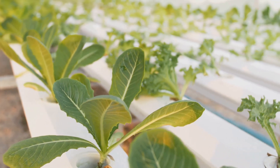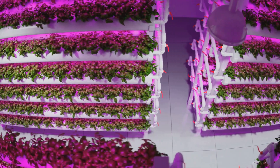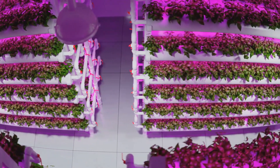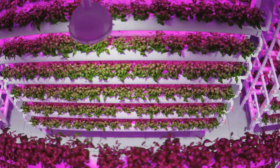So what exactly is hydroponics? Simply put, it's growing plants in a nutrient-rich water solution instead of soil. This method has been around for centuries, but modern technology has taken it to new heights. Imagine a plant's roots taking a dip in a refreshing, vitamin-packed bath — the roots are directly exposed to a nutrient solution which provides all the essential minerals and elements the plant needs to grow.